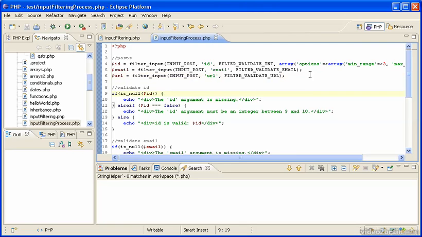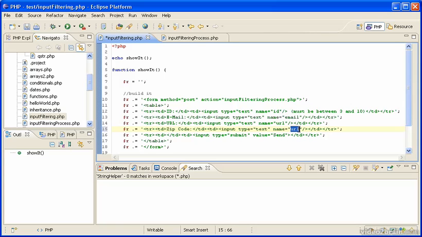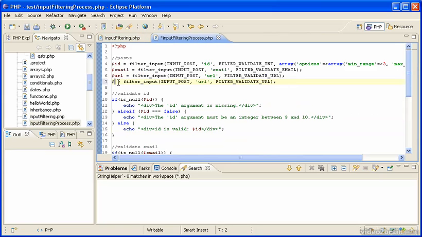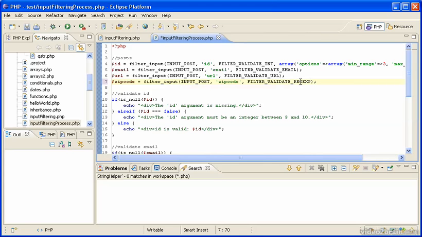But that's not all. You can also validate with a regular expression, which can be very powerful because regular expressions themselves are powerful. Let's do, for instance, a zip code example. Zip code, type in the zip code, name, zip code, okay, and now let's copy this. Zip code equals, and put post, what's coming in, zip code. And now, if you look here with control space, you'll see regexp. Choose that one. And then you need to send it an array.